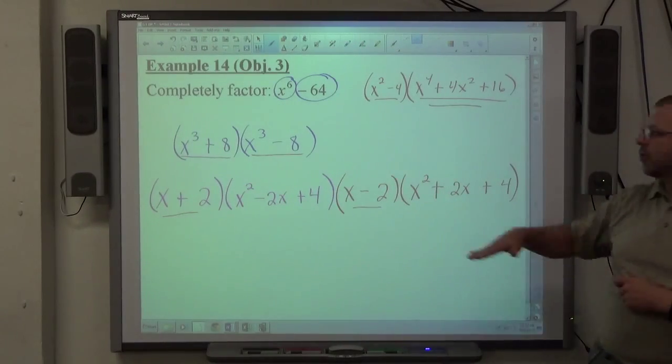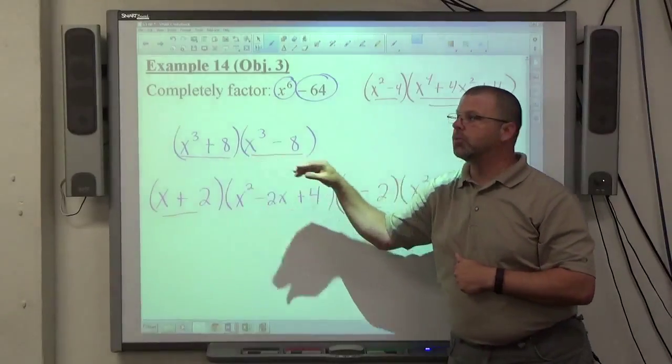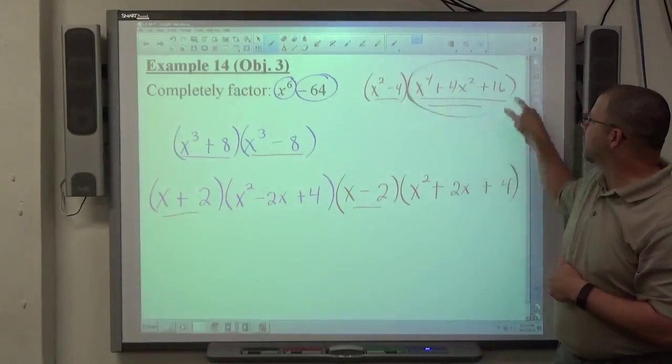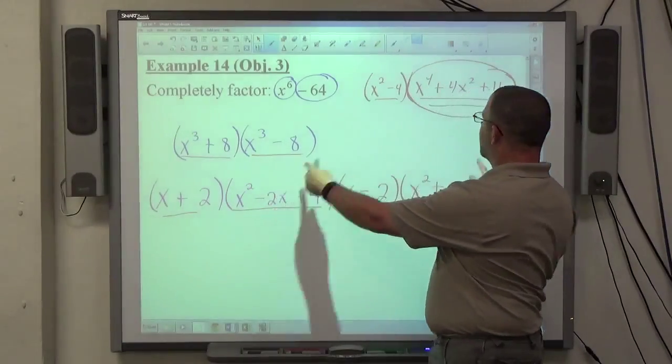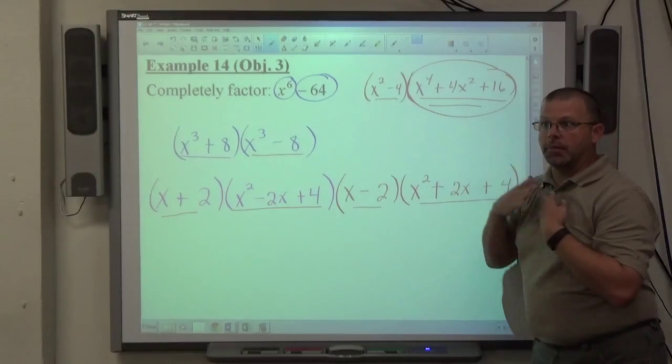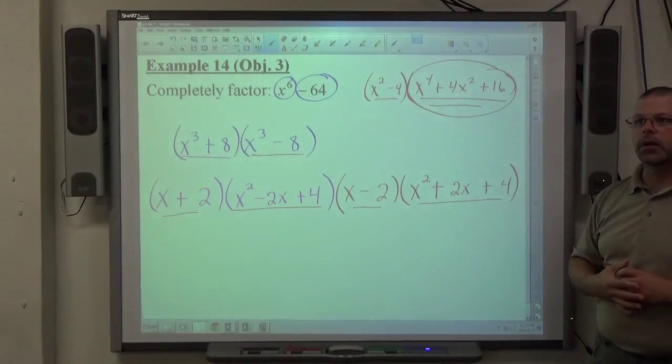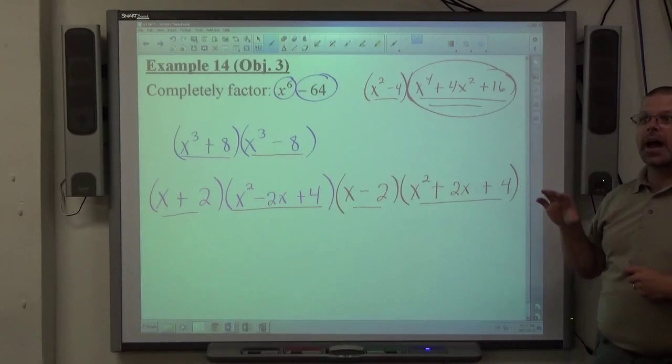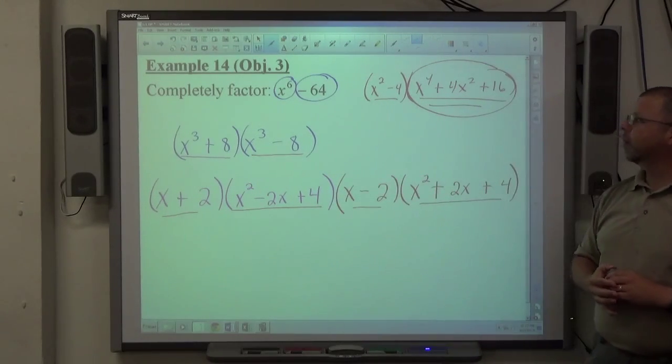That's why you always want to do the difference of squares first. That's easy, and then it's very easy to see the difference and sum of cubes. It's not easy to see how this thing here would factor into these two guys here. But if you try and multiply these together, we'll make that. But myself, I have no idea how I'd factor that. I don't know how I'd go about doing it. No technique that I have would get me from here to those two guys without some weird stuff going on.